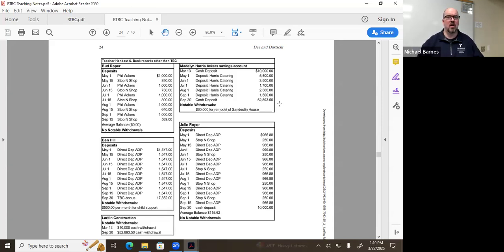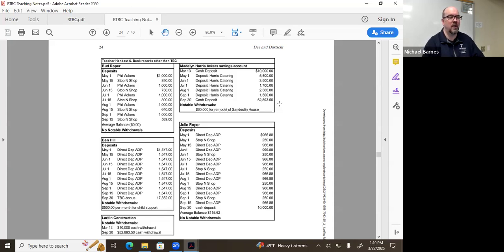So what is the significance of March 13th? Does anybody know? That was the date the bids closed for construction, okay? Does anybody think that's a coincidence? What about the September 30th? That was the date the construction concluded, okay? And so $52,893.50, what do you think I come up with if I multiply $52,893.50? The exact amount of the overstatement and the fraud for the construction. They basically split it 50-50.